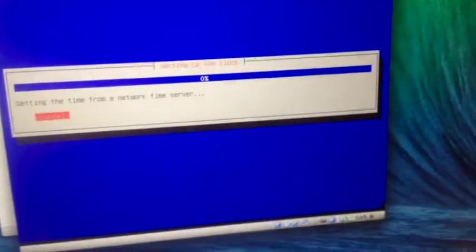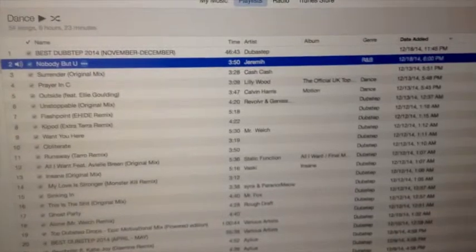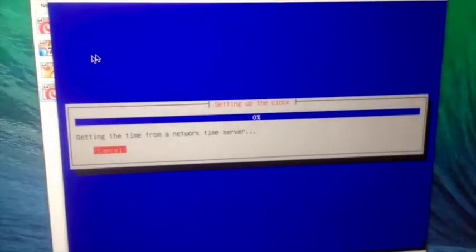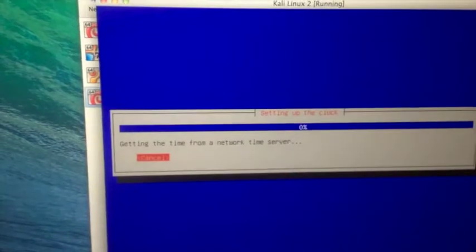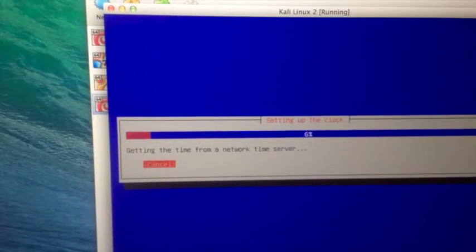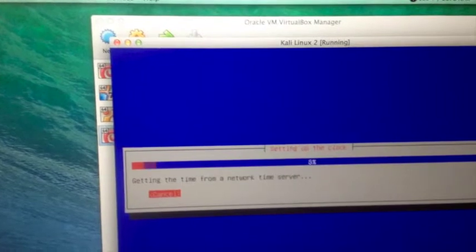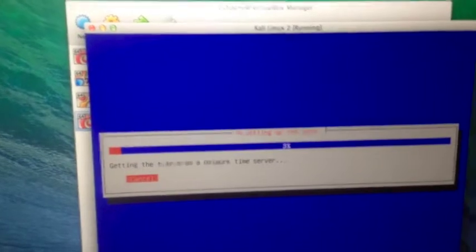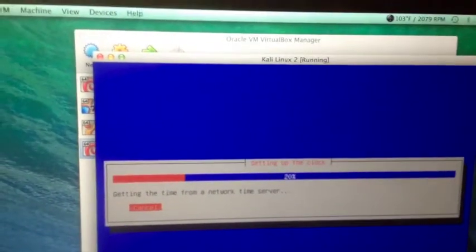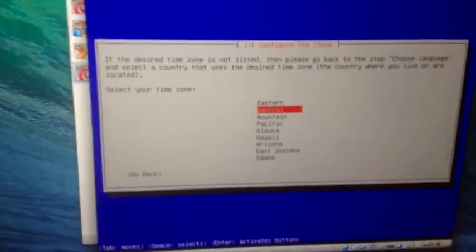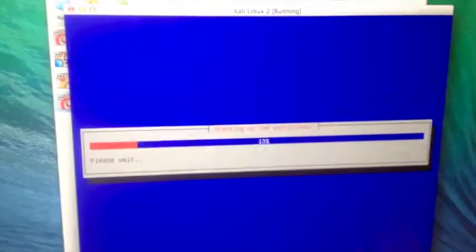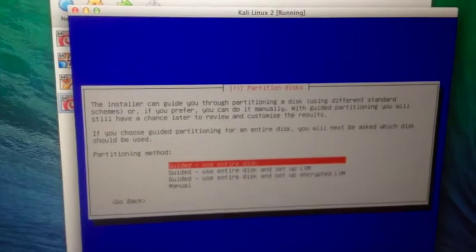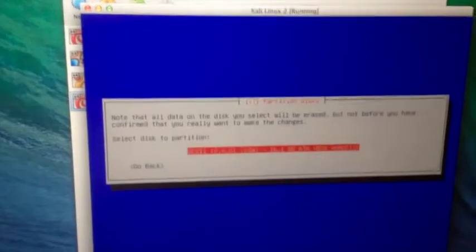It's going to set up the network clock. Then you're going to choose your time zone.